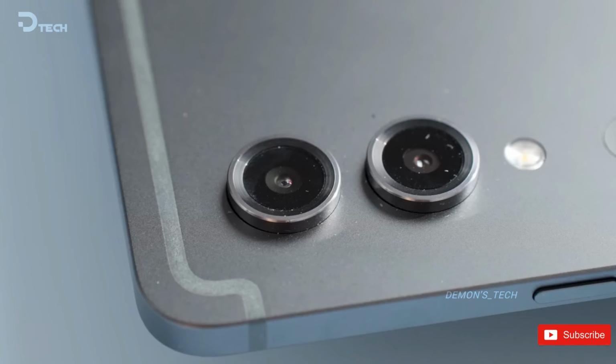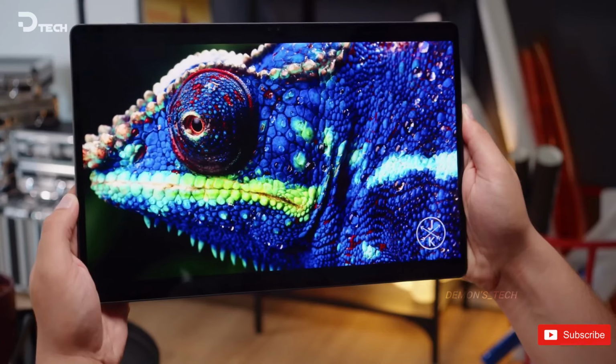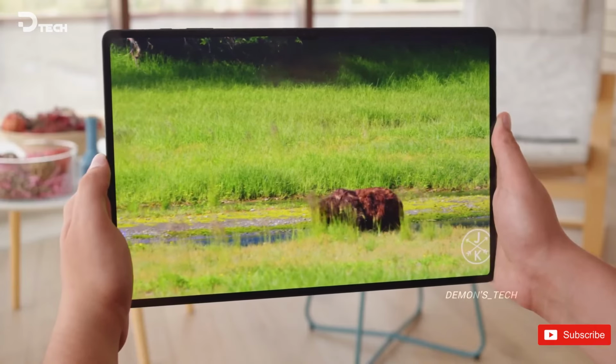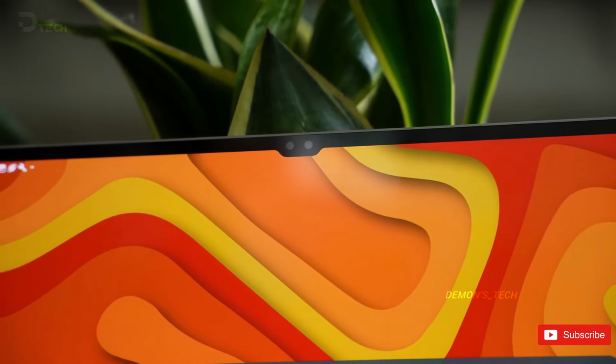Historically, Samsung has launched its flagship tablets alongside other prominent devices. For instance, the Galaxy Tab S9 series was introduced in July 2023, coinciding with the release of the Galaxy Z Fold 4 and Z Flip 4. Similarly, the Galaxy Tab S8 series made its debut alongside the Galaxy S22 lineup in February 2022.